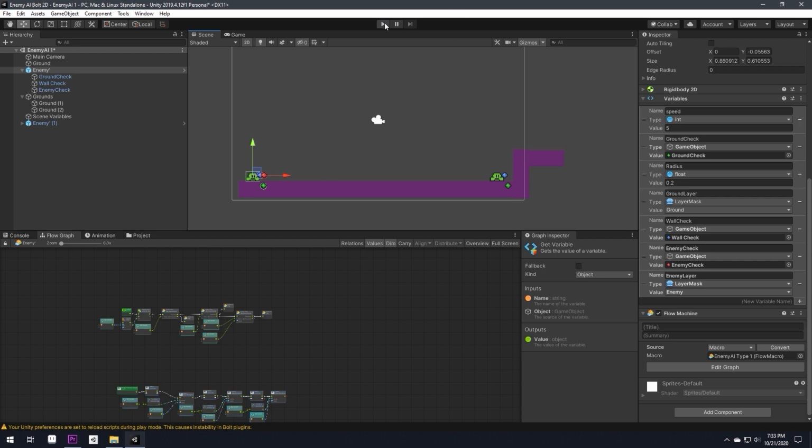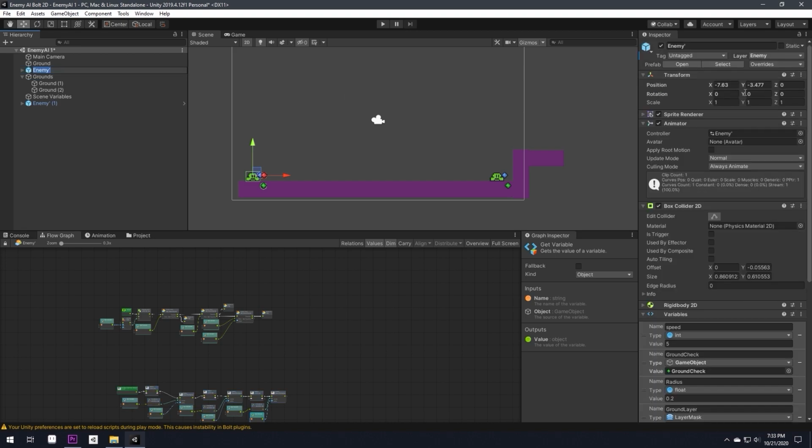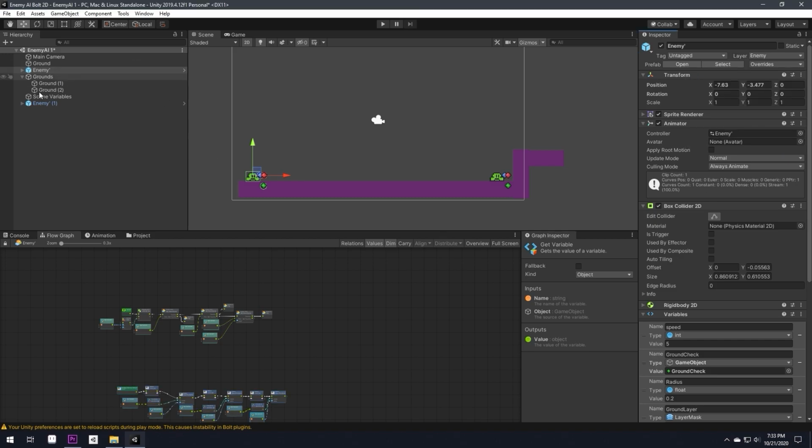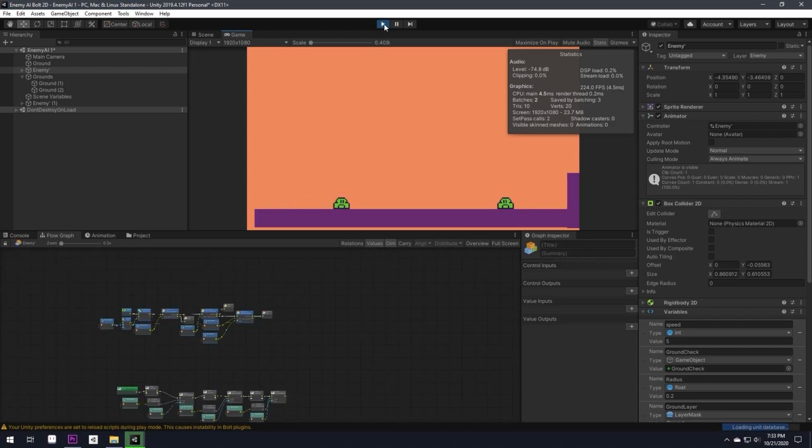So after I do that, now instead of just setting this up again, what I can do is take the enemy, go at the top in this override, click and hit apply all, meaning now this value is applied everywhere. See, both of my enemies have the same flip script. So after that, hit play, and now finally we are done. As you can see, these enemies flip whenever they do not touch the ground. Whenever they are at the edge of the ground, they flip. Whenever they touch the wall, they flip, and if they collide with each other, they still flip.